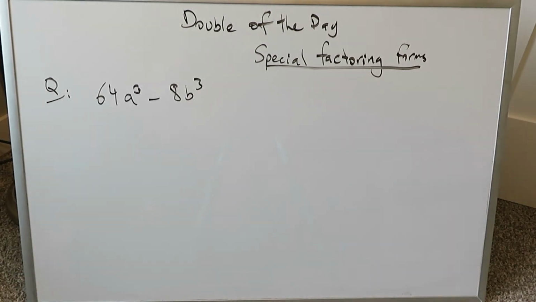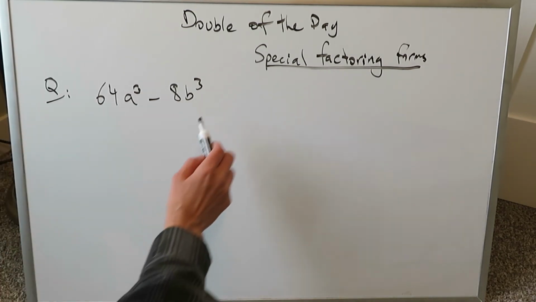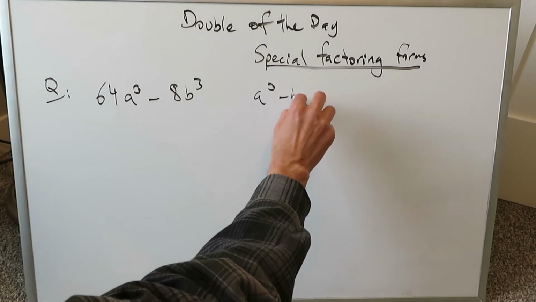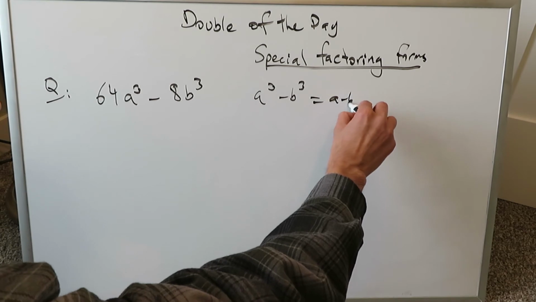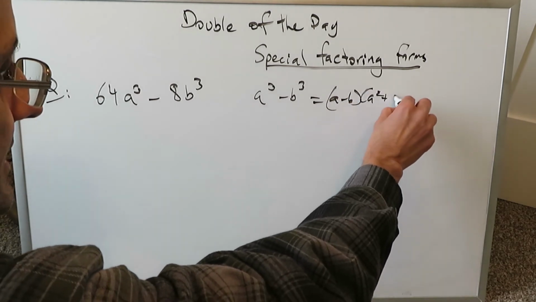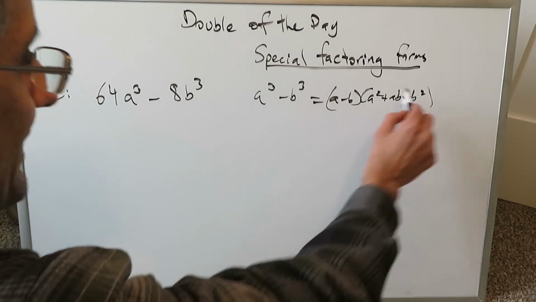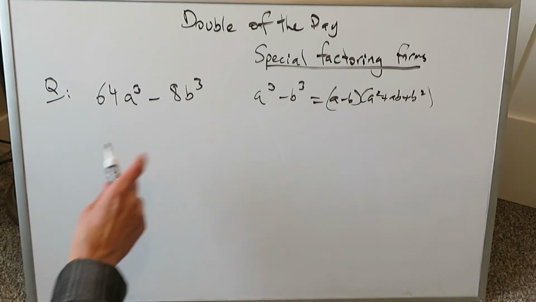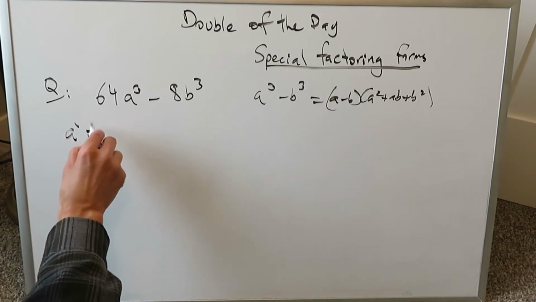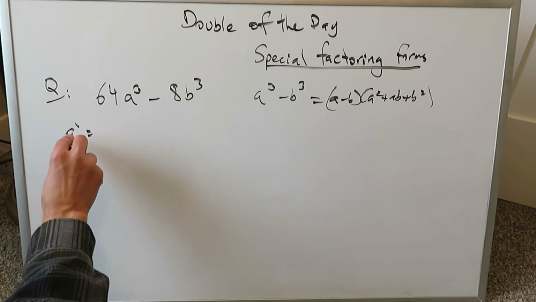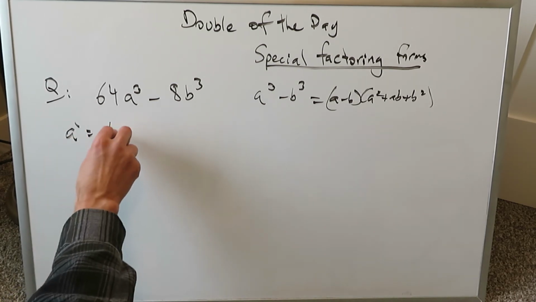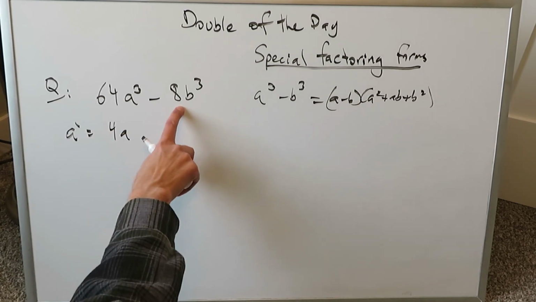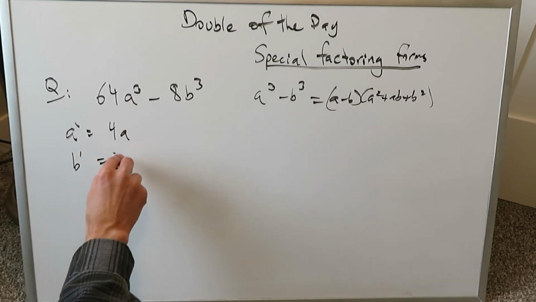Let's look at this particular form. We're looking at 64a cube minus 8b cube. We're again looking at the special factoring form, which is a cube minus b cube. And you know what that is. That's a minus b into a square plus ab plus b square. Everything over here with regards to a and b will go through that. We'll use a prime again because we have duplication of letters. A prime here will be what? This right here is a 4 cube. You'll have 4a. This here is a 2 cube. B prime can be 2b.